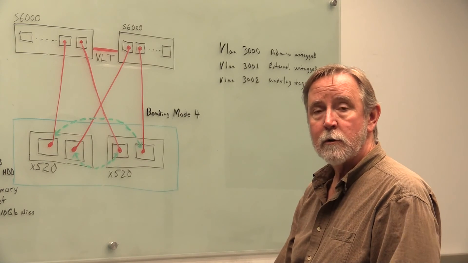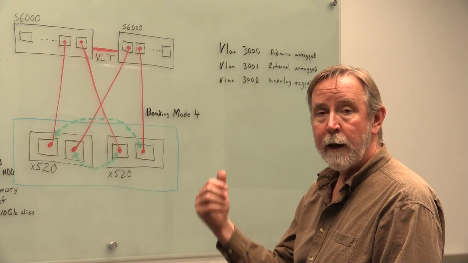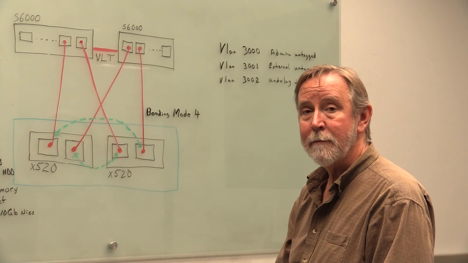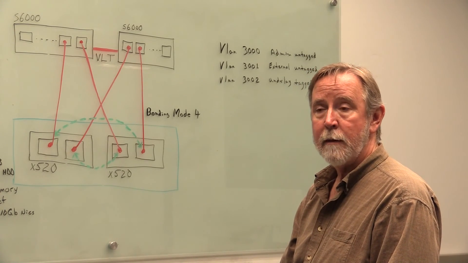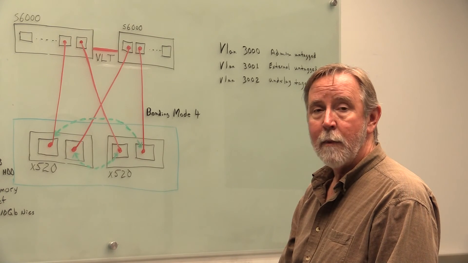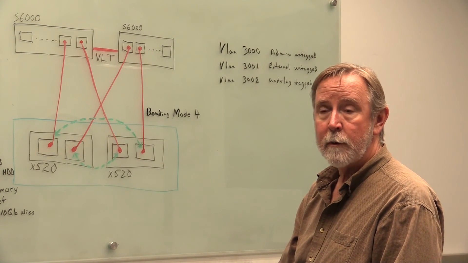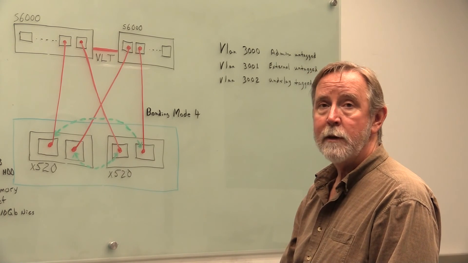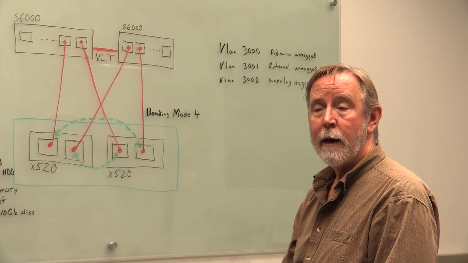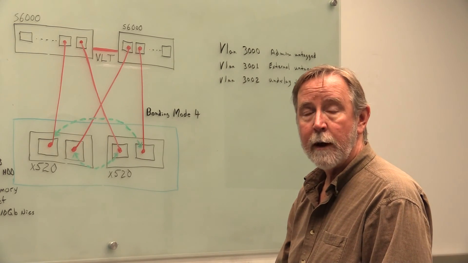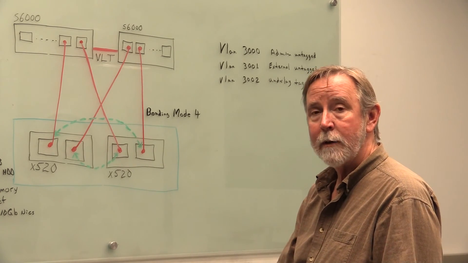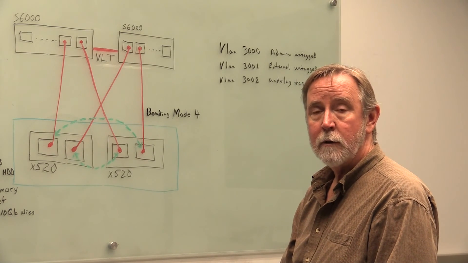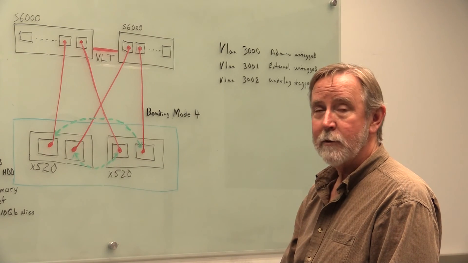It's actually very easy if you follow the instructions. Now, there were some vagueness in the instructions around link aggregation bonding, but those instructions are already being updated by the Joyent team. So I don't think anybody should have any issues at all. It's very well scripted. It's self-driven. As long as you have the network piece of it up and running and working ahead of time, you have to have external internet access, of course. As long as you follow the instructions, everything should work just fine. I don't think there's anything to it. Just like baking a turkey.